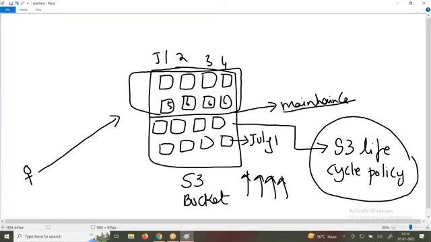Yes or no? Similarly, there is a life cycle for S3. Even your maintenance activity, AWS can take care of. Sir, what is that AWS S3 maintenance activity?